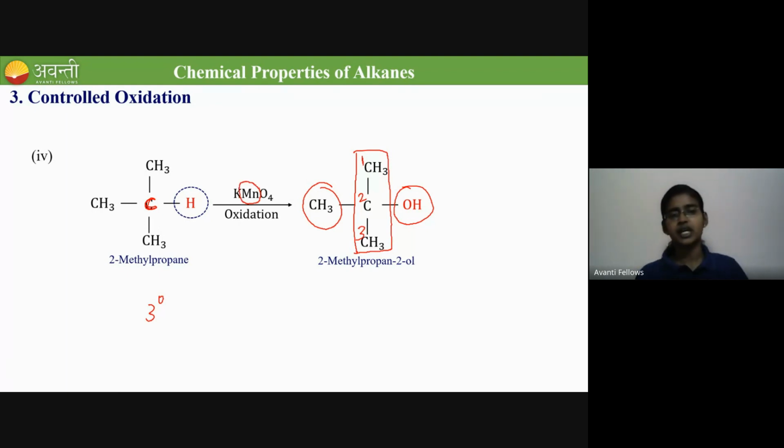Manganese, potassium permanganate. So all these metals are D block elements. The copper, molybdenum, manganese, all these are D block elements. Mostly D block elements will act as the catalyst. So what is a catalyst actually? The catalyst will alter the rate of the reaction. It will increase the rate of the reaction. If a reaction is occurring after 1 hour, by using the catalyst I can get the product within 15 to 20 minutes. So what it is doing, it is increasing the speed of the reaction. That is the role of the catalyst.